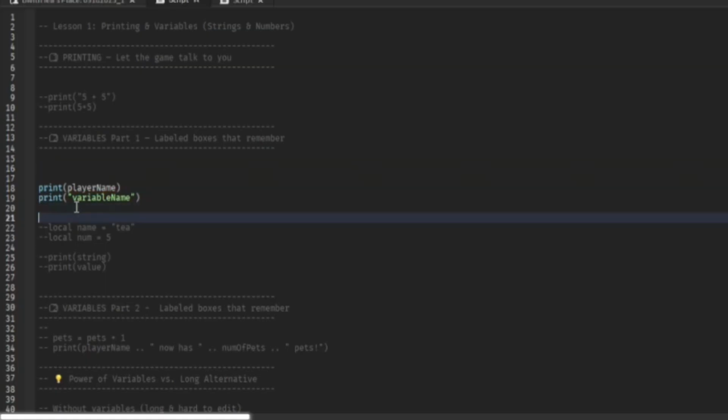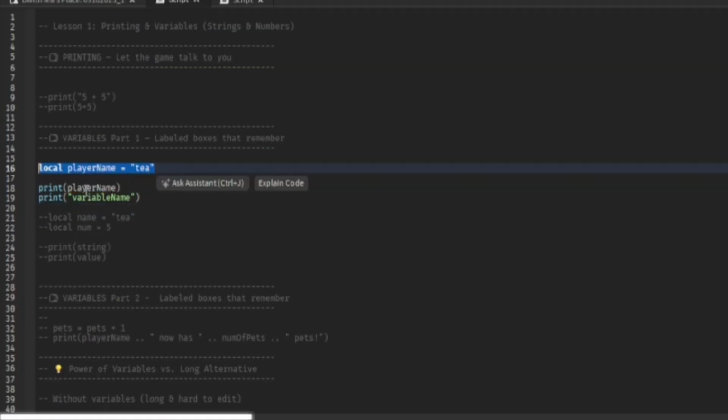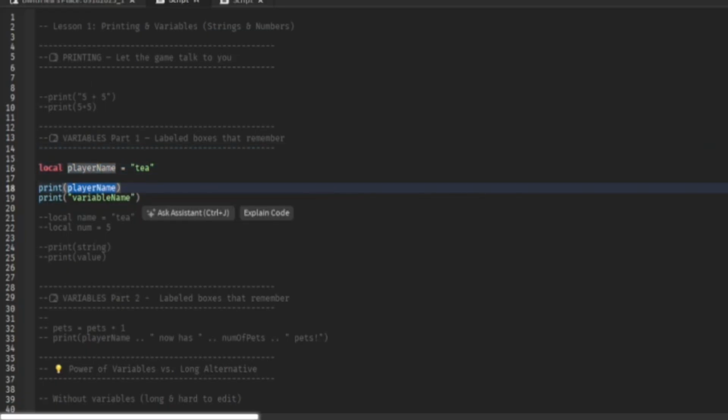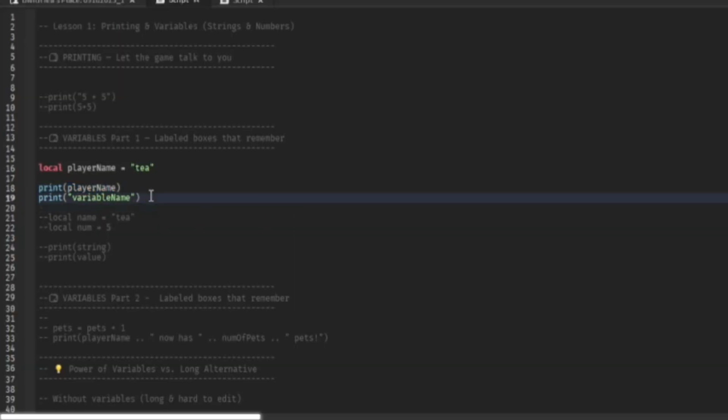Now, when I put this afterwards, it's going to give me an error because I haven't created it, because it goes from top to bottom, right? So now that I've changed this variable name, I can print this. Even though I changed the name, it's still T. Now, let me go ahead and delete this.